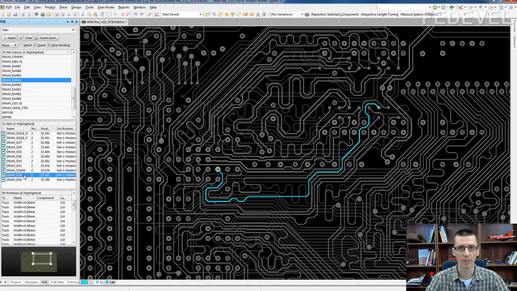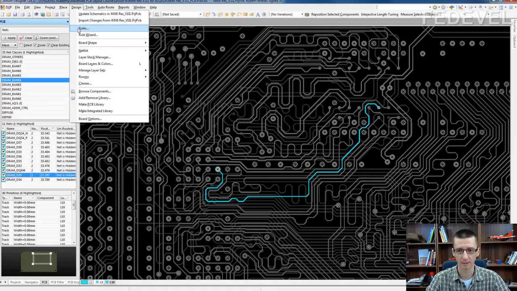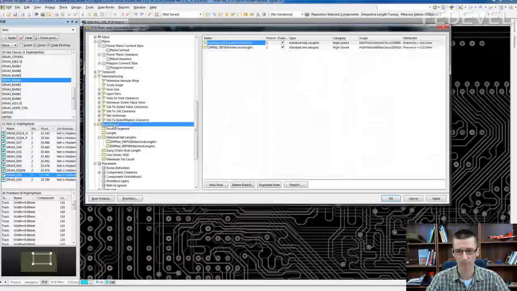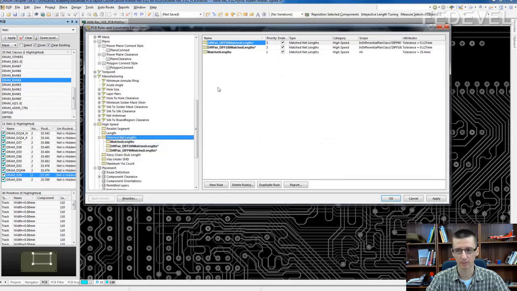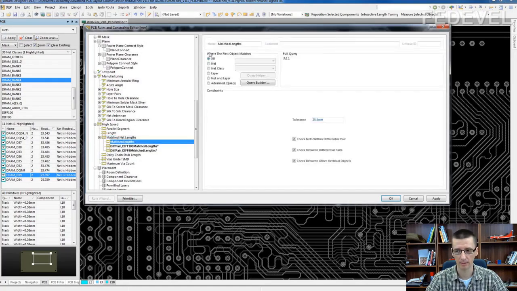First, we are going to set up a special rule. Go to Design, Rules, High Speed, Match Net Length. Right click, Add New Rule. Double click, name the rule.